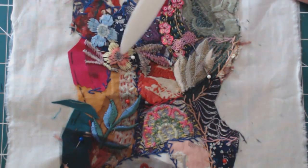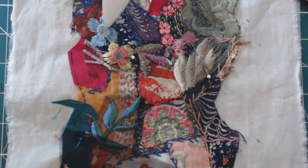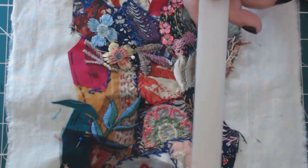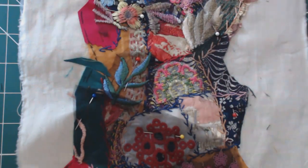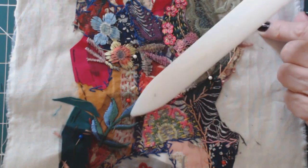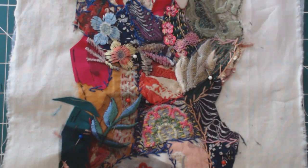Now these pieces here are applique. They haven't been sewn down yet, they're just pinned in place, as is these. Anywhere you can see the pins is where they're just being held down. This down here as well, all held down. So that piece has been sewn. There's a piece here that has been appliqued, slow stitched. This really lovely detail here with the sequins has been slow stitched down. These are just waiting now for their turn to be slow stitched.